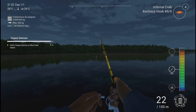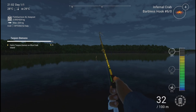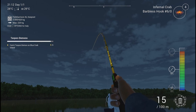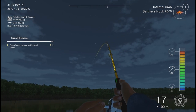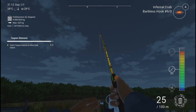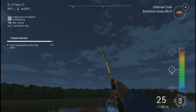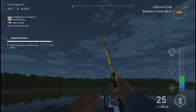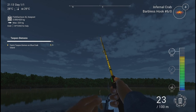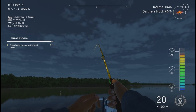There he is. Quite quick. First bite. Okay, and now let's catch him. Okay, I'm about to take out the final Tarpon Demon. After you finish off a mission, you can't catch any more Tarpon Demons. So I recommend wasting all your crabs. I couldn't be bothered to waste all my crabs, so... Yep.